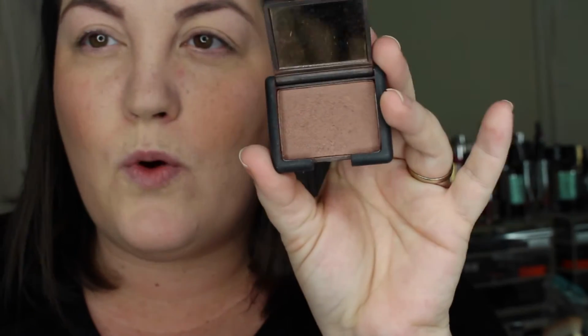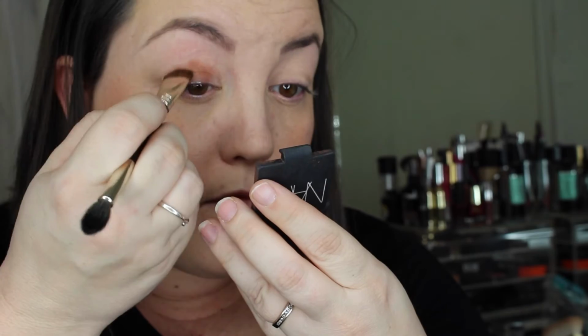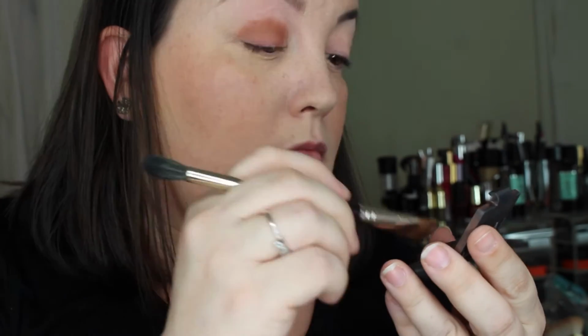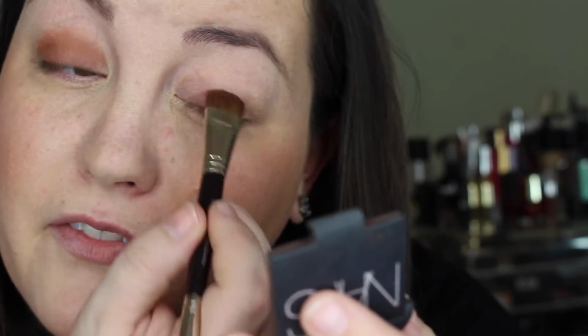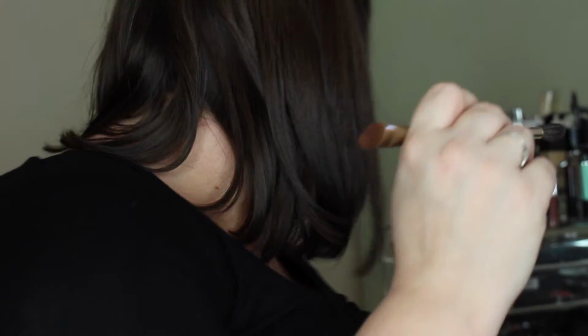Okay, so I have the individual shade called Lola Lola, and I really, really like it. It's just a warm brown. I'm just gonna take a flat shader brush and apply it on the lid. I'm using this teeny tiny mirror to do this. It's so awkward when you're doing videos and you're trying to put detailed work in. Really awkward. And actually, I want to grab Nars Laguna and take that into the crease.